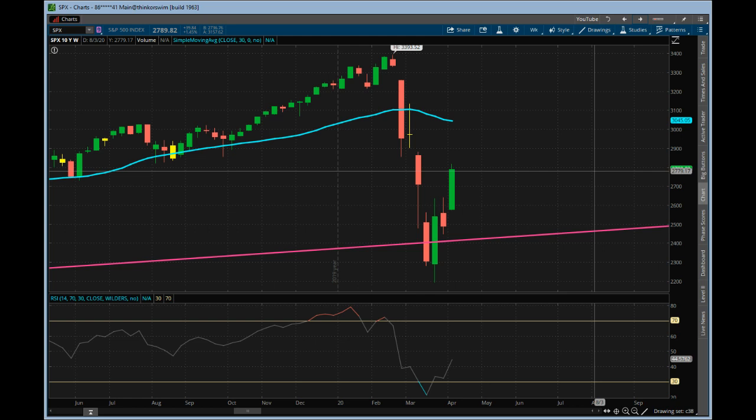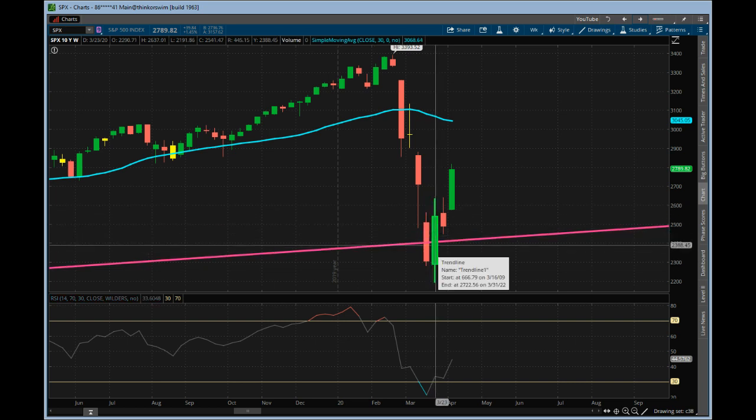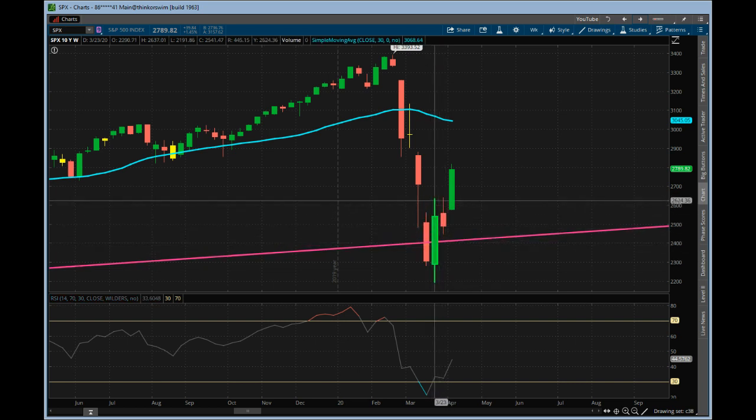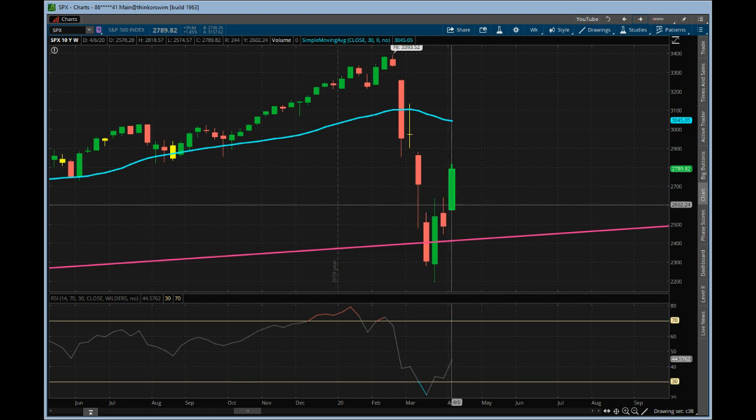Weekly chart, nice follow through last week, right? So we had a couple upper shadows here. We had a bullish engulfing candle on the weekly, right? We had an upper shadow right here off of that one that showed that it wanted to go back down, and it did. We had a red week last week, but it couldn't reclaim 50% of the range of this candle, and we got some nice follow through the following week here, last week, to the upside on SPX.